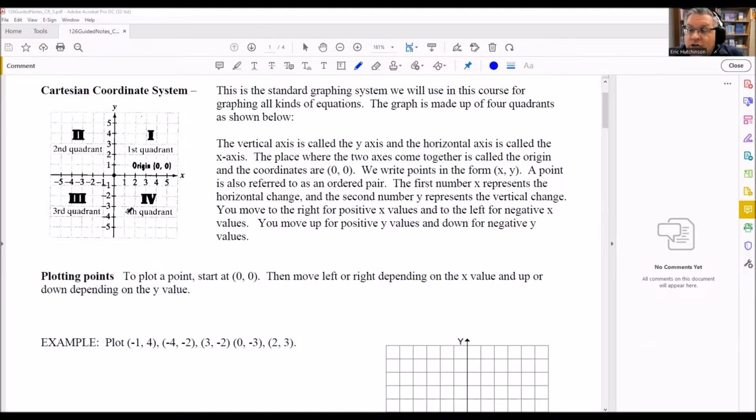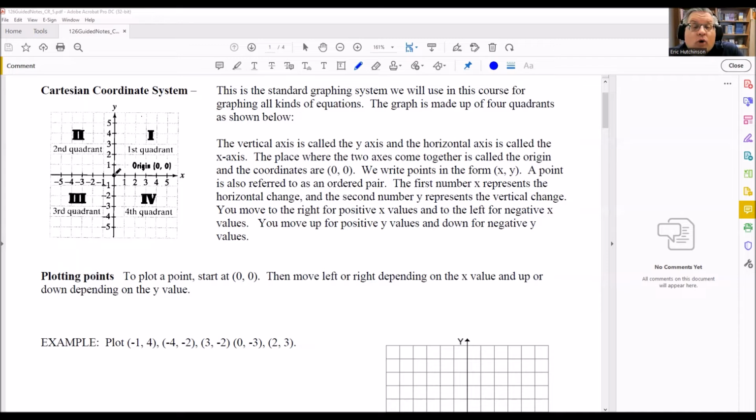So the way this works is you've got an X, a horizontal scale here, and you have a vertical one. So you have two different axes. So a horizontal axis and a vertical axis. The horizontal one is the X-axis. The vertical one is called the Y-axis. And you have four different quadrants. Quadrant 1, 2, 3, 4. It goes around counterclockwise. The origin is the very center of that, and that is the point 0, 0.